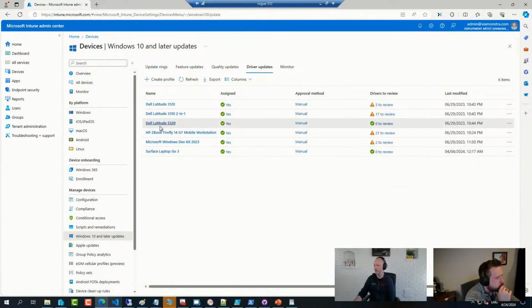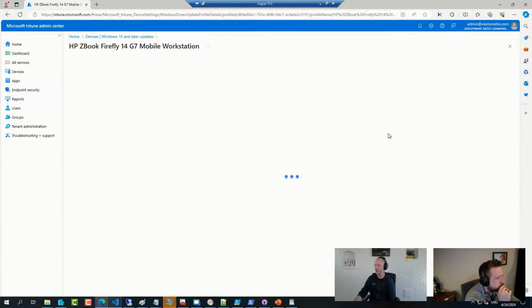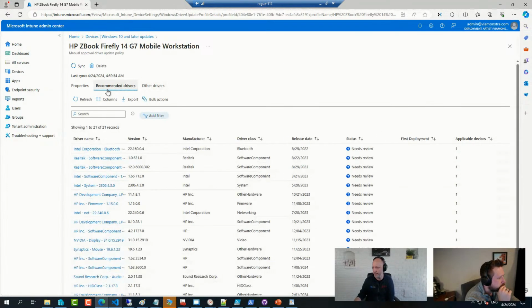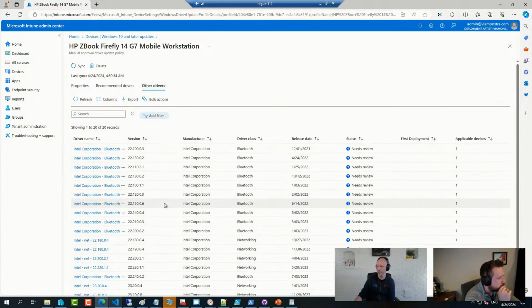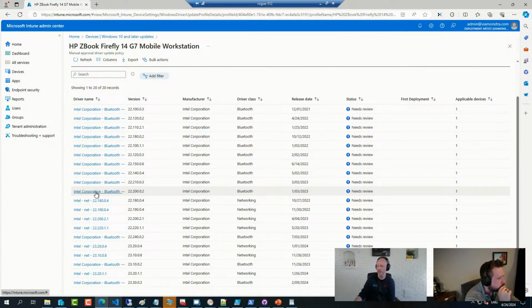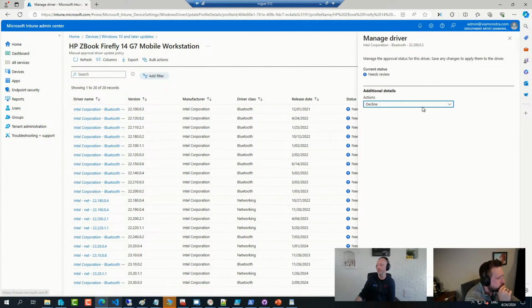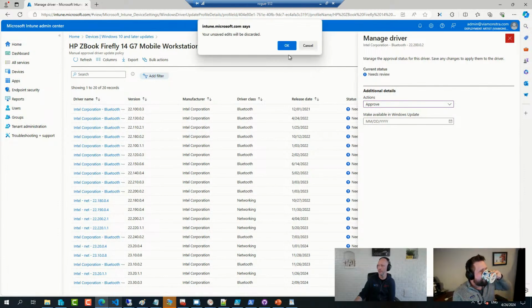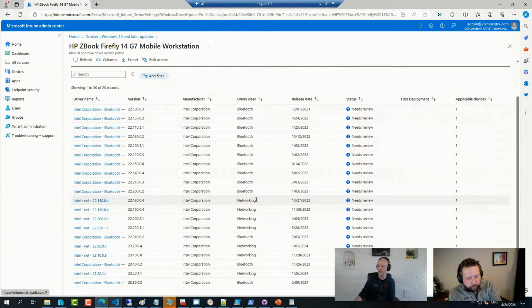So if I do have any drivers for an HP, for example, here, and head over to it, I have the recommended one listed first, but I can go into other drivers, and if there are any that are available, of course, I can go ahead and simply approve that particular driver right away from here and give it a date and be done with it. So both platforms do offer management of drivers quite effectively.